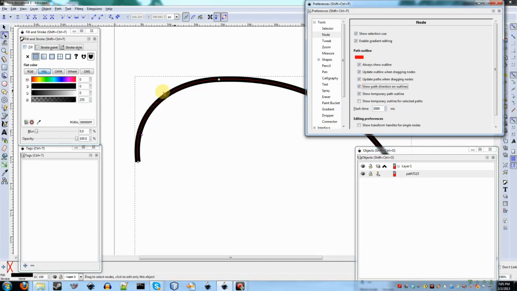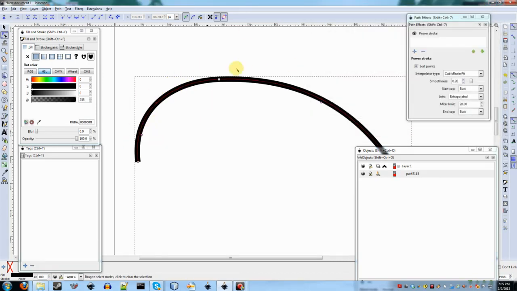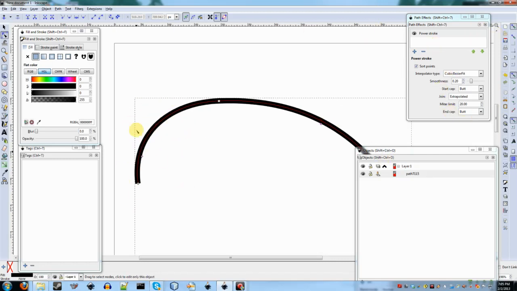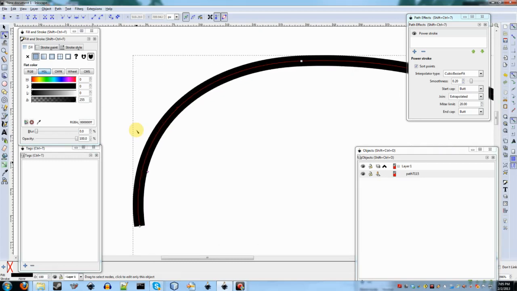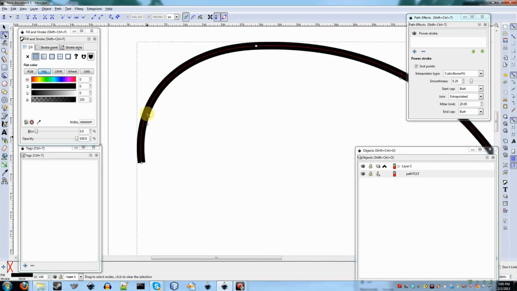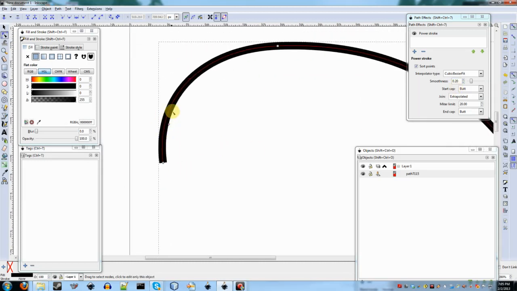And you can see, also, if you click Always Show Outlines, then you'll get the outline. I enjoy having this here just because when I'm dealing with power strokes, it's a lot more useful. It's also very helpful for fill between strokes, which I will get to eventually. So I'm going to go ahead and give my start cap a taper. So I'm going to select 0 width.